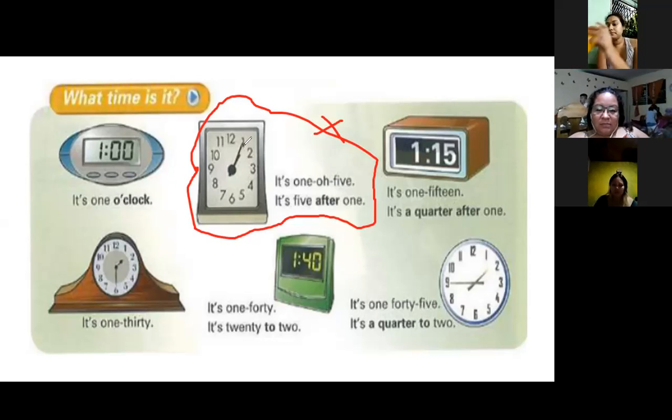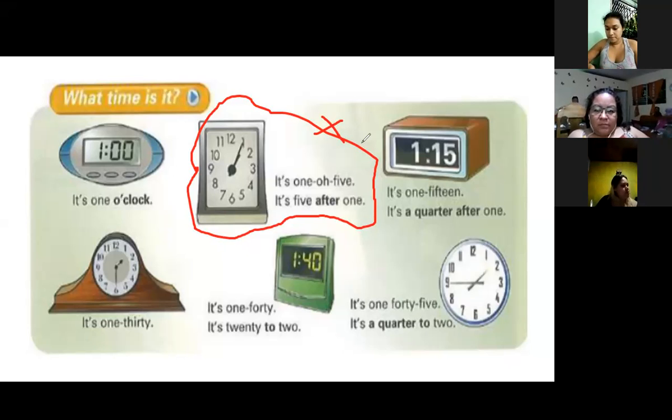Entonces, 1:05. Look at example. Wait a second. Ok, entonces, en inglés hay dos maneras para decir la hora. Una se ocupa mucho más que la otra. Por ejemplo, yo digo, it's 1:05. Es decir, para nosotros es como, ¿y qué hora es? Ah, es la 1:05. Entonces, ya sabemos que esa hora es. Y estamos acostumbrados a una hora poquito. Eso es una manera básica de decir la hora.